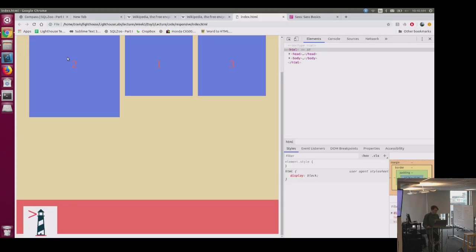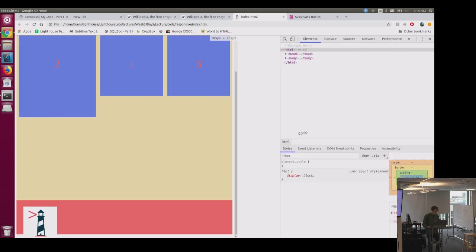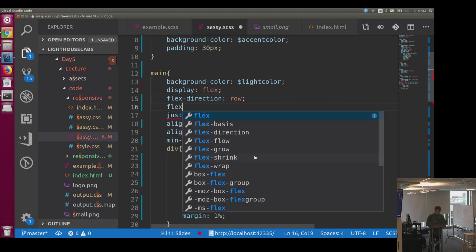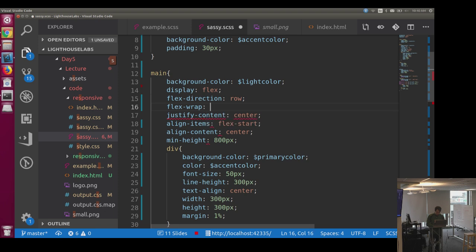Our top logo looks the same, but now we have this bottom logo. So we're reducing repeat styling.